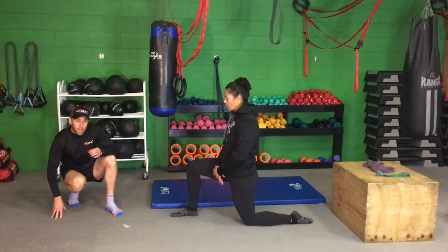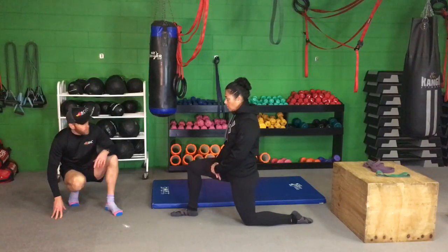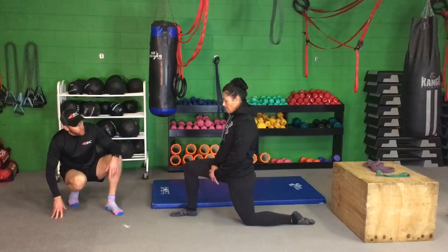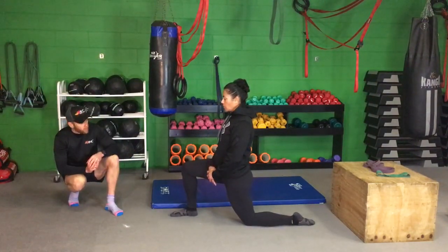Right team, releasing the pressure on the lower back and helping to ease up those hips a little bit as well. So we talked in previous videos about the lower back arch. Now we've released some of that soft tissue with the rolling we've been doing, we want to put Jess in a position that she can now lengthen those muscles as well, again helping to improve that range of motion.